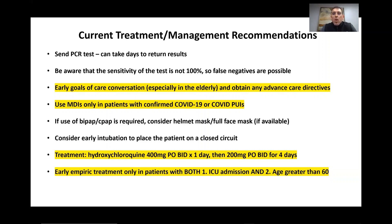We are trying to only use metered dose inhalers in patients with confirmed COVID-19 or patients under investigation, simply because the MDI has less chance of aerosolizing particles and poses less infection risk. Nebulized treatments might be better clinically; however, this is the balance we're taking — a compromise between MDIs with less chance of transmission versus nebulization, which might have a small benefit but a much higher chance of disease transmission.